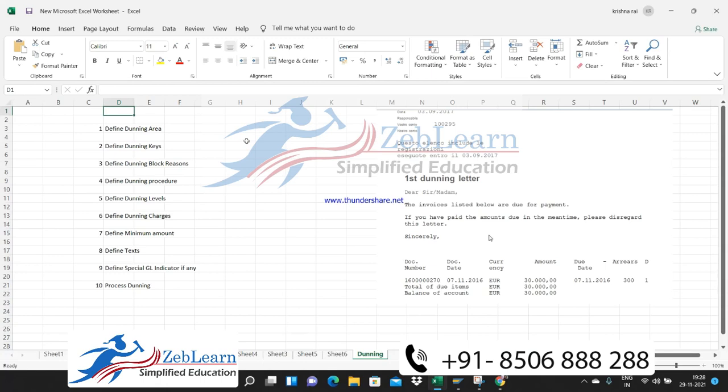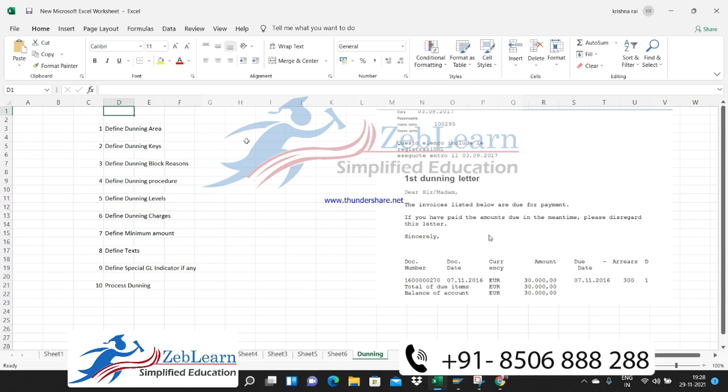So there are levels when you are collecting payment from a customer. First of all, you will just ask respectfully. Then after, you are giving some pressure. Then finally you will say that it is overdue, you have to pay, you are liable. And then you are also saying that it is overdue by 20 days, 30 days, now you have to pay me some interest on the amount. And finally, if you will not pay, then you will serve the legal notice, and that is not through SAP, that is something else.